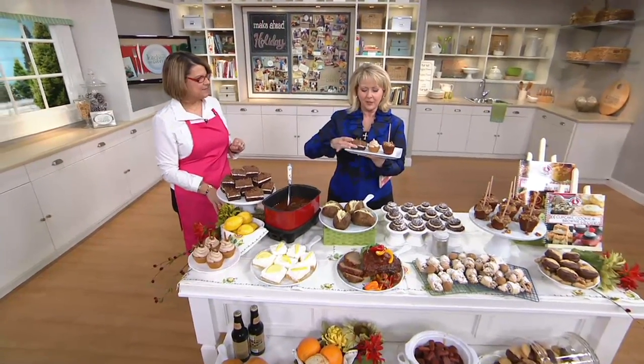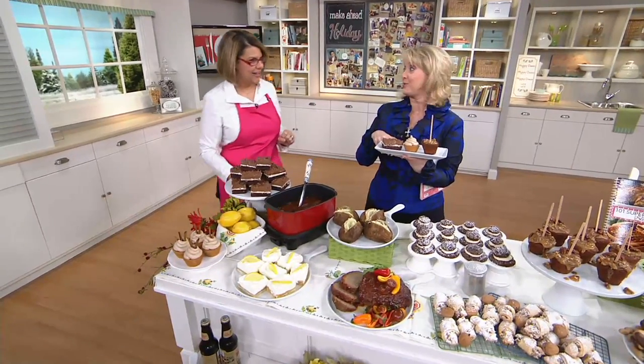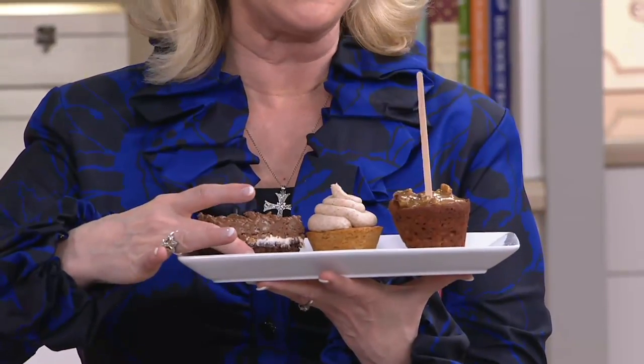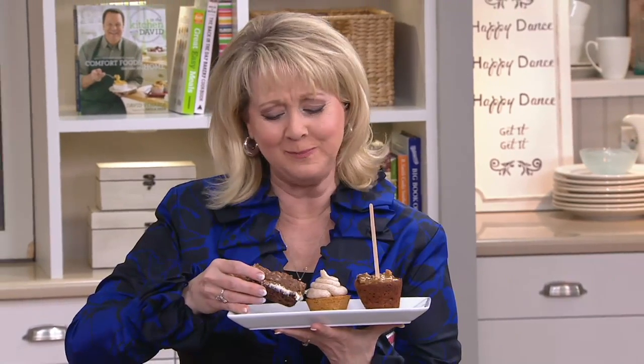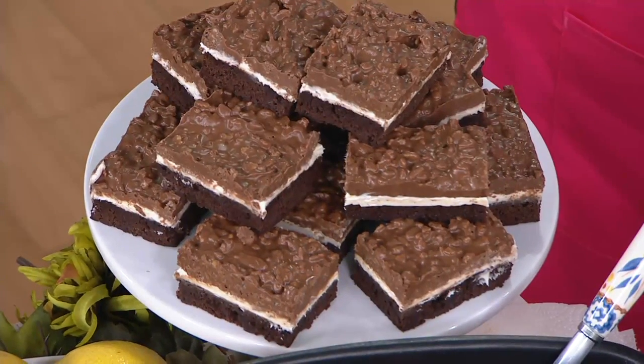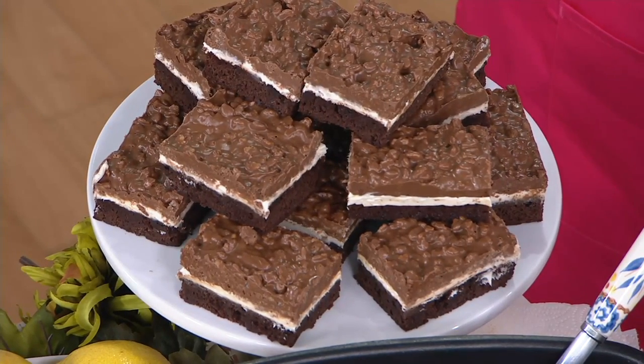I apologize ahead of time — it might be messy. But look at this; this could be a dessert tray. You'd pay $10 just for this tray at a restaurant, and you're going to get the whole cookbook. It's like fudge and brownie and cheesecake all together. You can cut them into little pieces so you get a lot out of them. The book is worth it just for that.